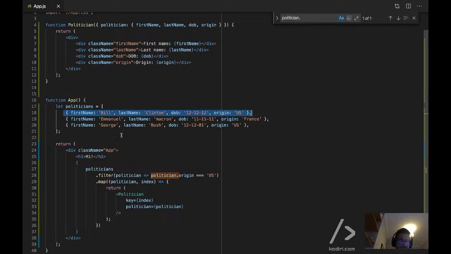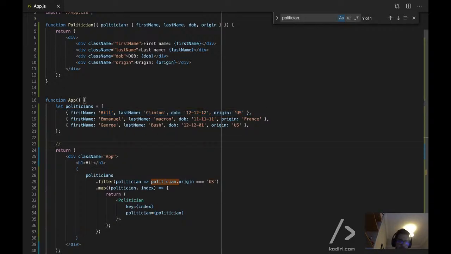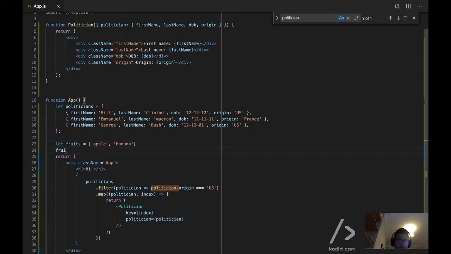I'll give you a hint. With arrays, if you got let fruits equals apple and banana, then if you do fruits dot reverse, that will return the array the other way around.